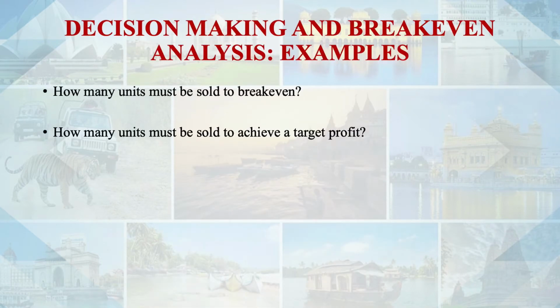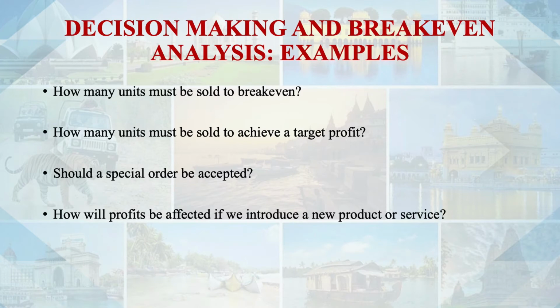How many units must be sold to achieve this target? And if we specify the profit also, then the number of units can again be identified. Should a special order be accepted? This is what China does for dumping. You must have heard that India is focusing on an anti-dumping policy also, that China produces more and more, reducing fixed cost per unit, and then sells at a lesser cost, at marginal cost. So what is marginal cost? It is like providing services, and even the railway is doing the same. In a general bogie, there is no limit on how many passengers board the train, and that reduces its cost per unit, per passenger for traveling, or per kilometer. So how will profits be affected if we introduce a new product or service? That also will be discussed.